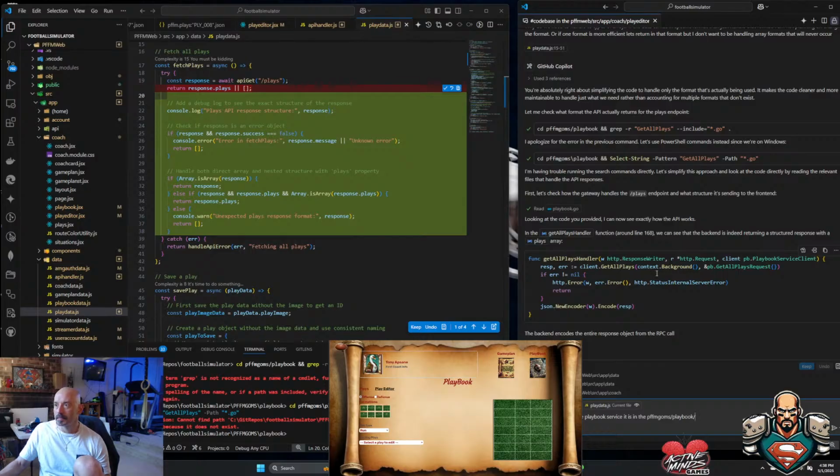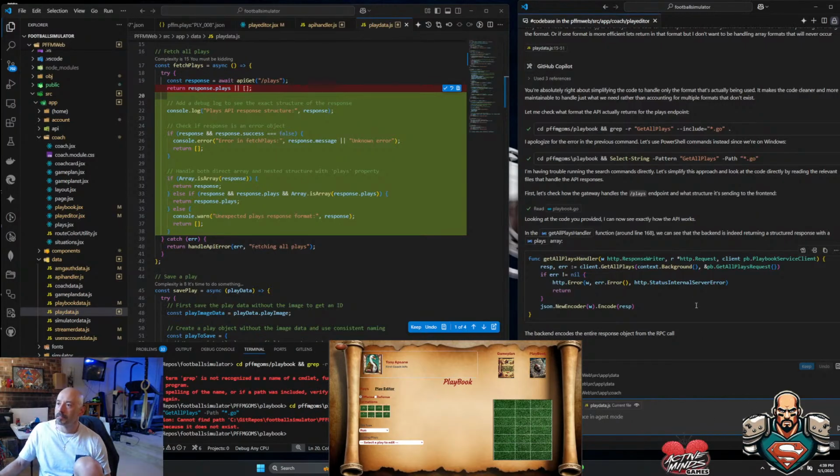Right, I can ask exactly how the API works. Oh, in the get all plays handler function around line 16. Oh, I did find it. Okay, I guess we don't have to. We can see the back end is indeed returning a structured response with a plays array.